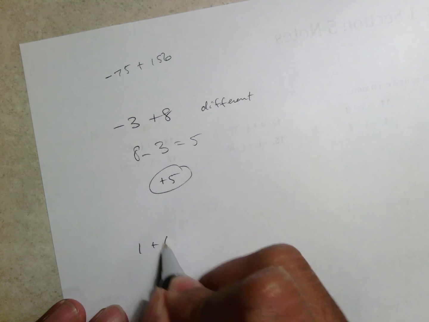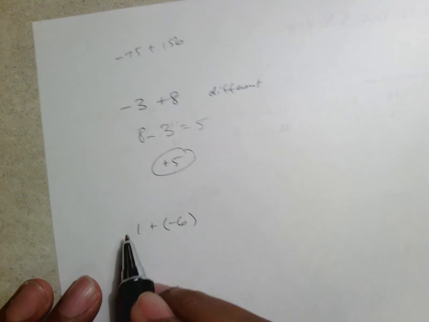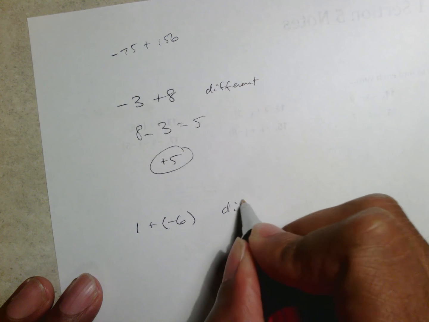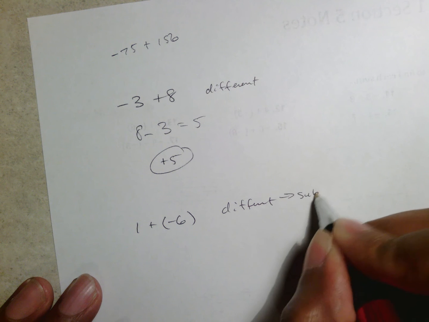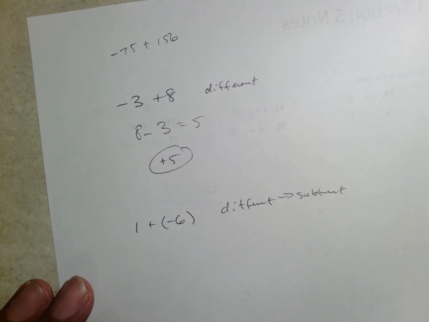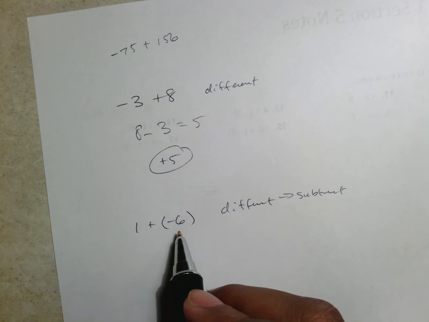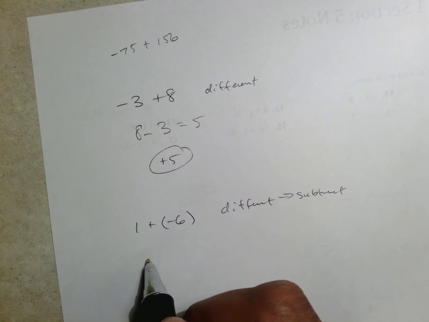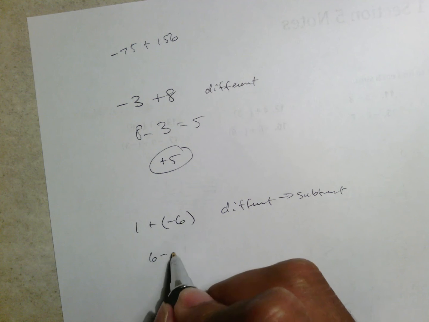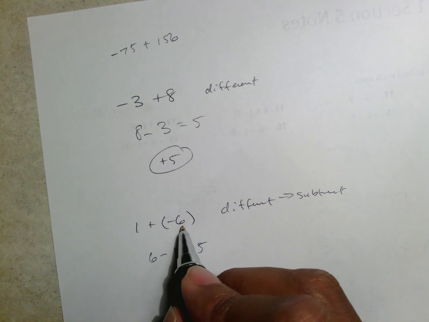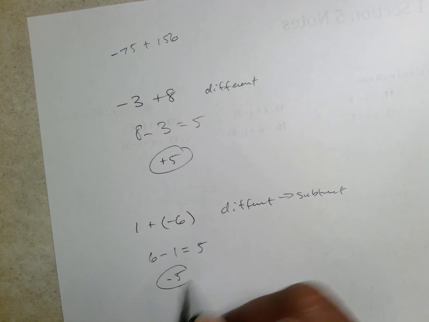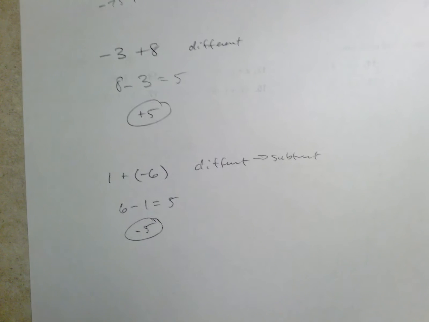The second question we did was 1 plus -6. Again, in this situation the signs are different, so that means we're going to subtract. So you take the bigger number, or the bigger number's absolute value, which is 6 steps from 0, minus the smaller number, which is 1. 6 minus 1 is 5. If you look at the bigger number, it's negative. That's why our answer, if you look at your notes, it verifies it is -5.